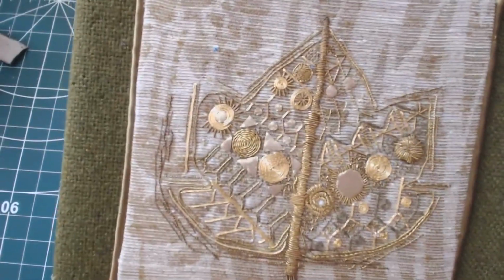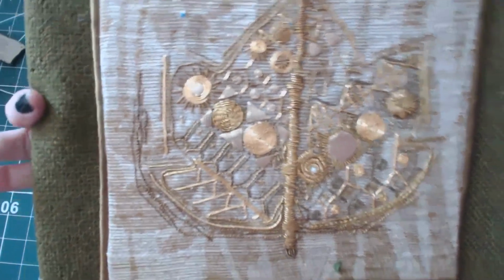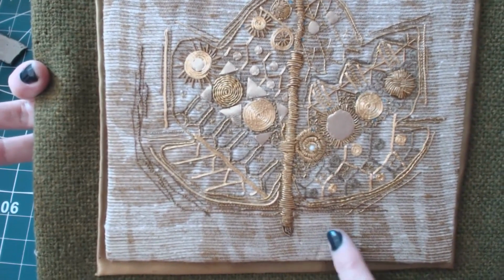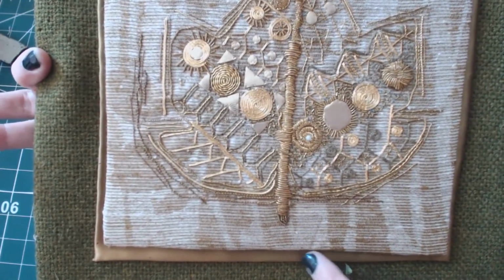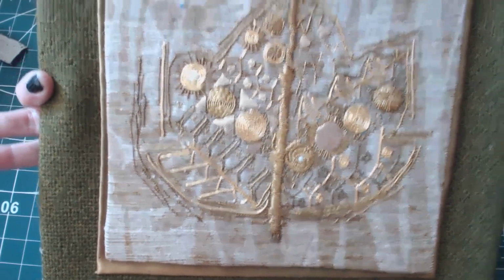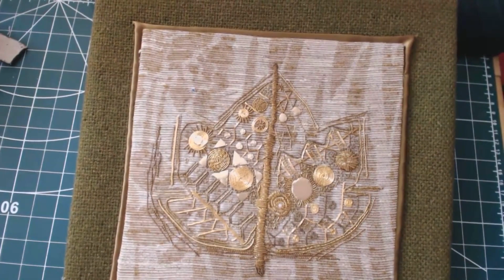But this is gold work. Can I lift that up a little bit? That's gold work on furnishing fabric. Furnishing fabric, well, they all are. This is dress fabric, satin from a dress fabric. Now, if I can lay that gently.